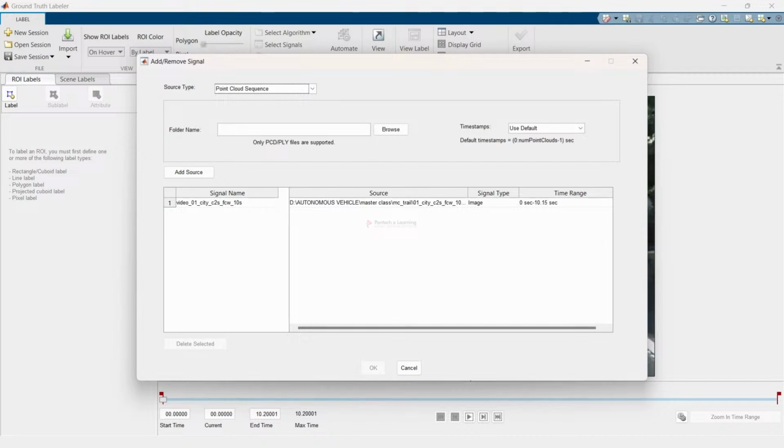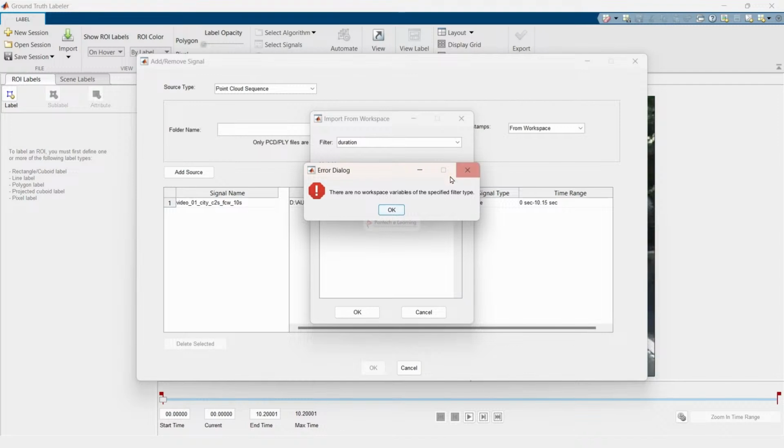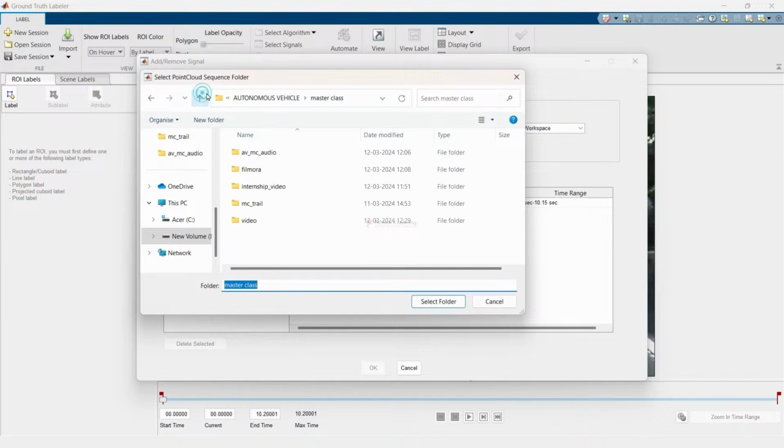In the folder name, you have to browse your LiDAR sequence folder, which contains the sequence of point cloud files to load. Next we have to set the parameters. Set the timestamp parameters from workspace. So I am going to use From Workspace, and then the duration. Before that, I am going to browse my point cloud sequence.